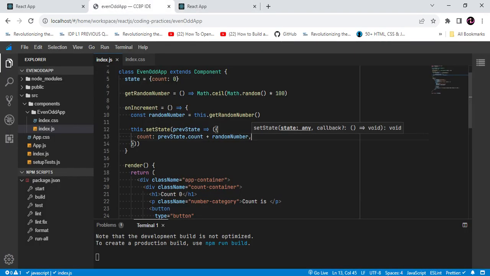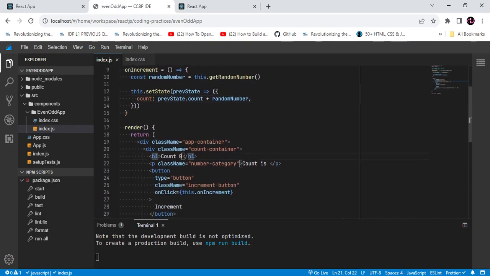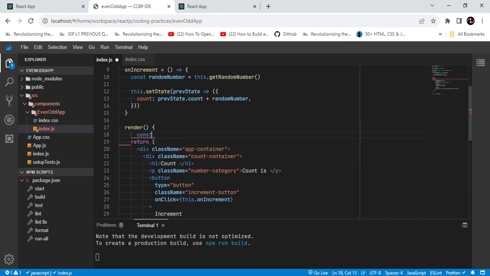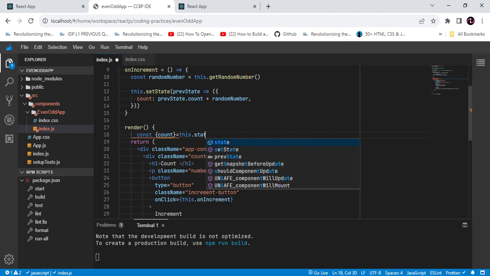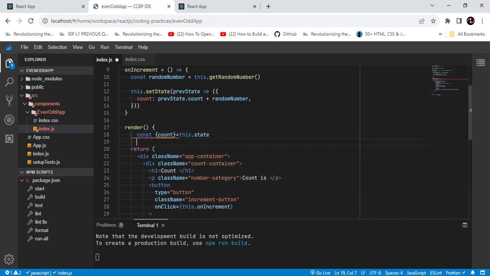So simply I'm writing, in the head, I'm calling the state value. Before calling the state value, I have to initialize and define the state here using the this keyword. The state will be defined here.